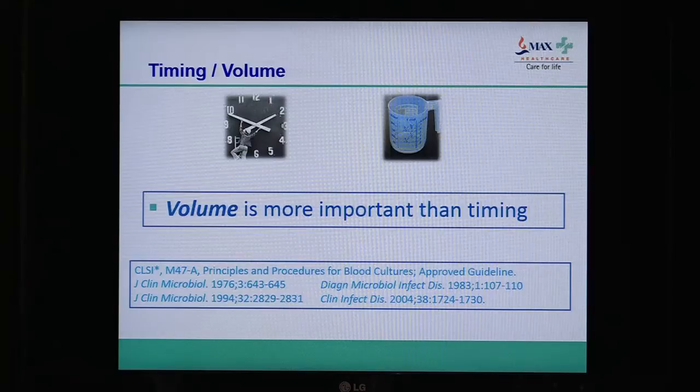As I already pointed out, volume may be less, but my neonatologists are very happy. Whatever they expect, whenever they expect, we got positive results. They are giving a good amount of blood, and with the bacterial system we are using in the last 7-8 years, there is no single complaint from neonatologists. Whenever they expect something will grow, we have grown it.